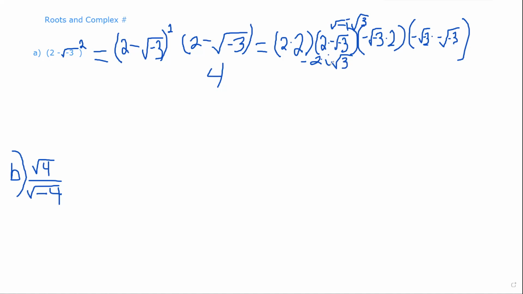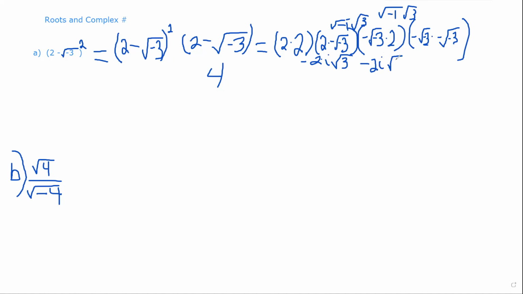So that's the breakdown there. So -2i times the square root of 3. Once again, we do the same process. We know that we have 2 once again. I then have another negative. Once again, with the negative square root of 3, I work with the square root of -1, and then the square root of 3. And that allows the square root of -1 to become an i. And then once again, the square root of 3.